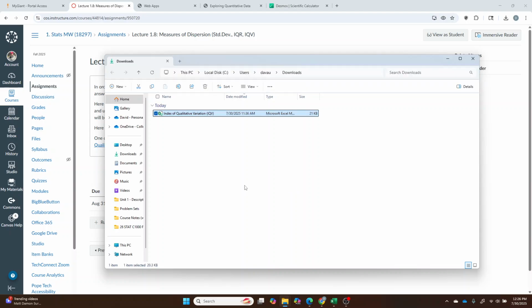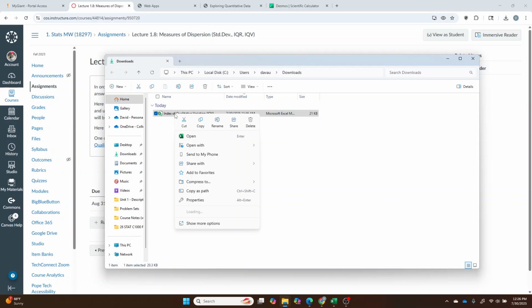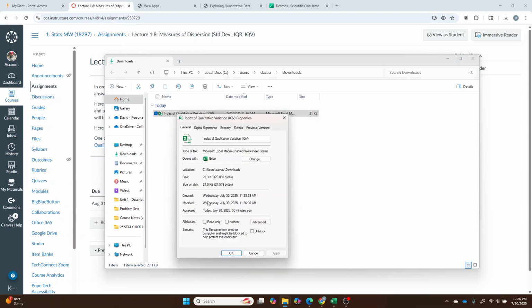And I'm just trying to get to the place where my file is stored so that I can right-click on this. And then I can go to Properties. And then in this little dialog box, I'm going to want to check Unblock, okay? Because I want to unblock the properties of that file. So I'll say OK.